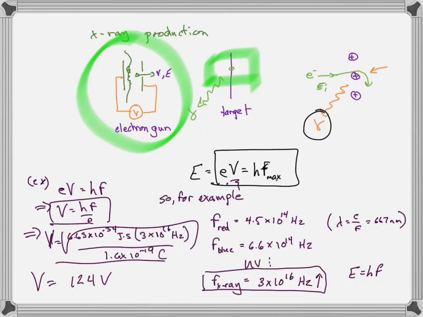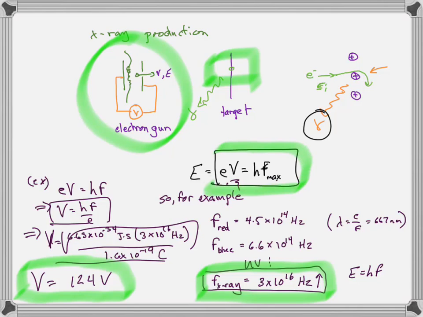Actually, to my surprise, it's only 124 volts. I was sort of making up these numbers as we went. Well, making them up. They're all numbers we can look up. But that doesn't seem like a terribly high voltage, and that means the energy of the electrons would be 124 eV. But here's the thing: that's the bottom of the X-ray spectrum, and X-rays go up by a factor of 100. So the minimum voltage might be 124 volts, but it's going to be bigger than that because all the energy doesn't go into producing photons.